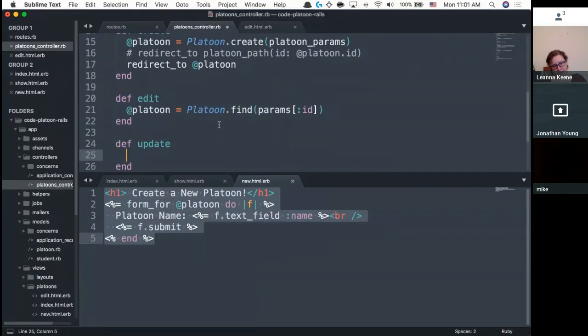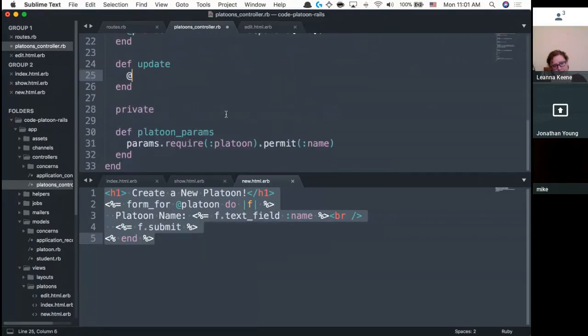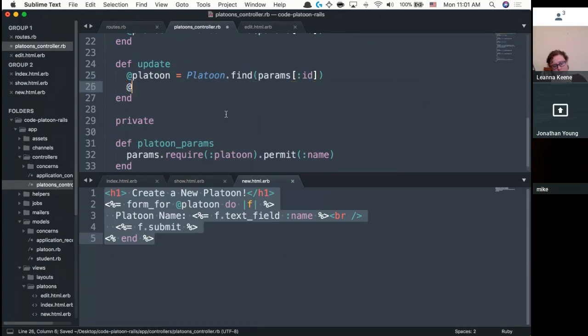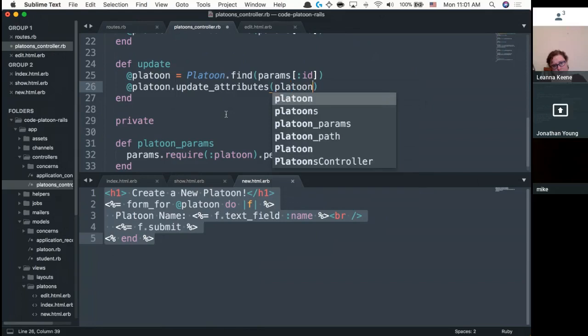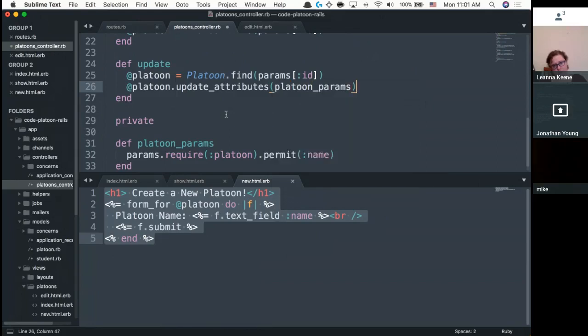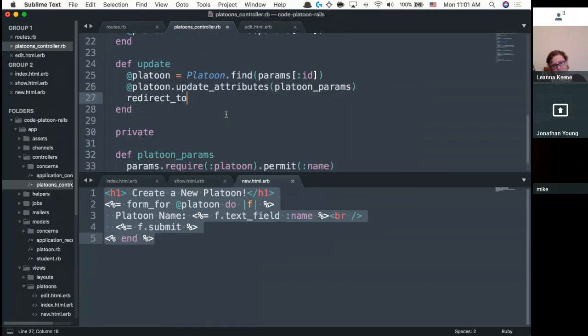Update, and then I believe it's just @platoon = Platoon.find(params[:id]). So you find it based off the parameters in the URL, and then @platoon.update_attributes with platoon_params. And then I'm going to redirect to @platoon. So I'm going to find it based off the URL, update it based on what I pass in, and redirect them with the updated version.